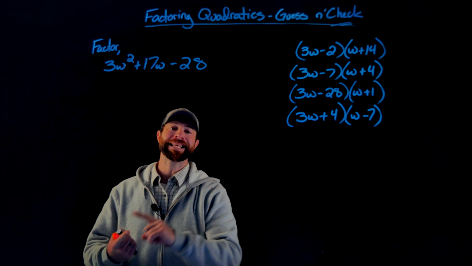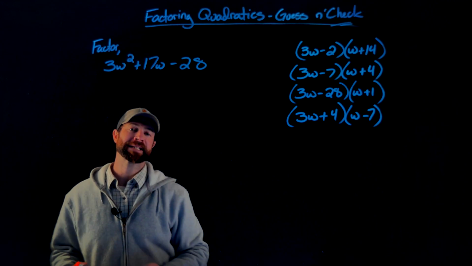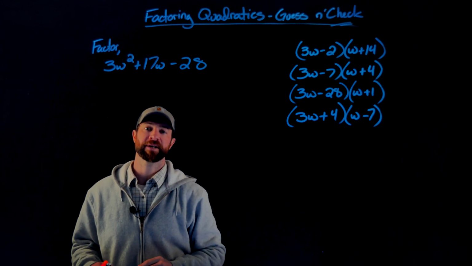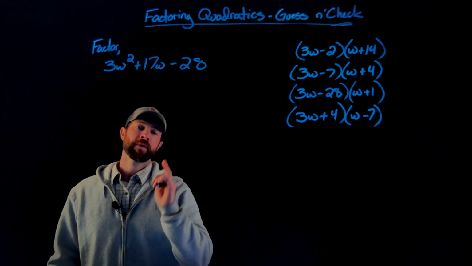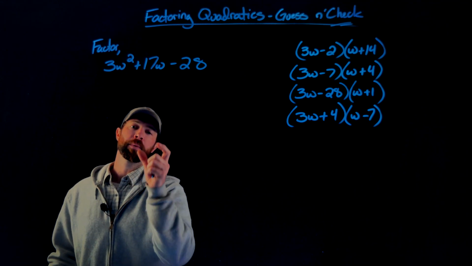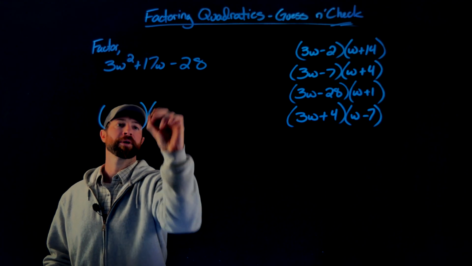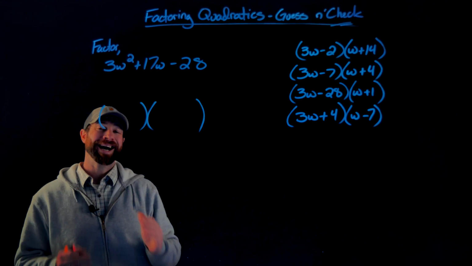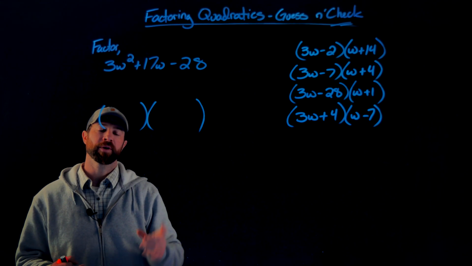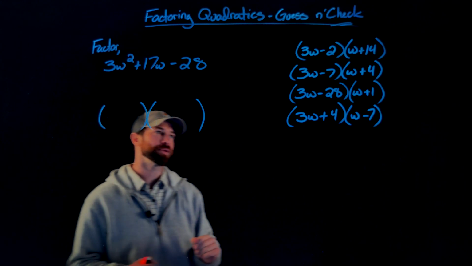Generally for me, I think the AC method or the guess and check method are the best ways to factor these quadratics. First things first, we know that when we factor a quadratic, if it's factorable, it'll factor into 2 binomial factors. To highlight how we do the guess and check method, what I first want to do is show you these examples over here.